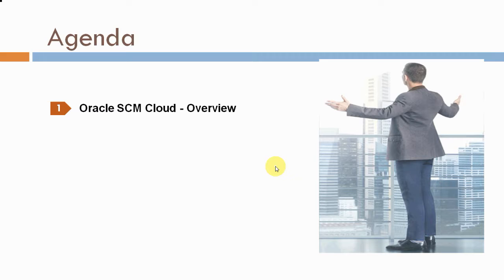The agenda for today's lecture is going to be, first I am going to talk about overview of Oracle SCM Cloud. What Oracle has done in the SCM Supply Chain Management Cloud space. How it is different from other cloud vendors. Then I am going to talk about Plan to Produce business flow. How Plan to Produce flow can be done in the cloud using SCM Cloud. What are the cloud applications involved for the Plan to Produce business flow.